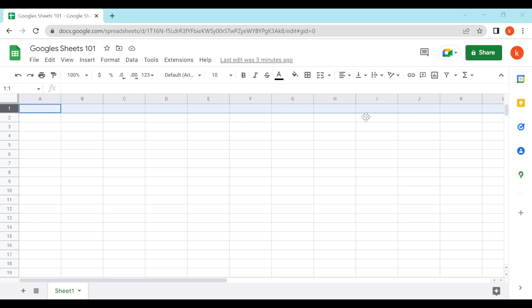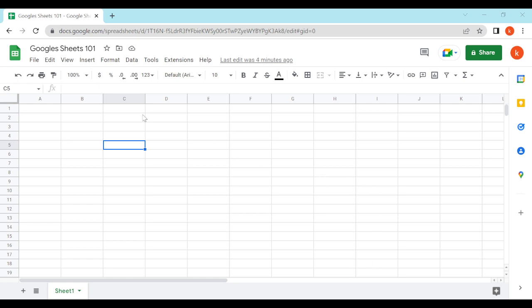So again, let's define a cell. A cell is a single data point, if you want to define it that way, or it's the intersection between a column and a row. So this cell is an intersection of column B and row 2. That's why we are calling it B2, and you can see the name of the cell in the name box here. So this is cell C5 because it's the intersection of column C and row 5.